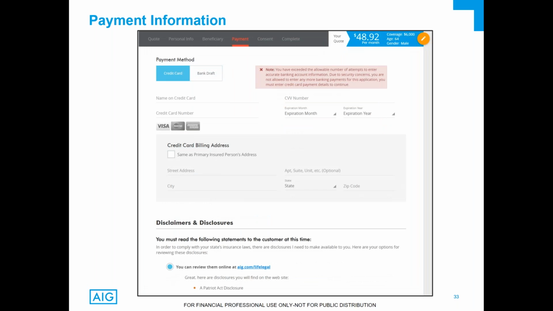The credit card is going to be a little bit different. The same screen, we don't do that third-party check, but we do a quick validation to make sure that the account number is correct. We do ping out to the credit card and do a 1 cent hold on anything that's future dated. On anything that's going to be drafted immediately, we will hold the actual premium at the time that this is done.